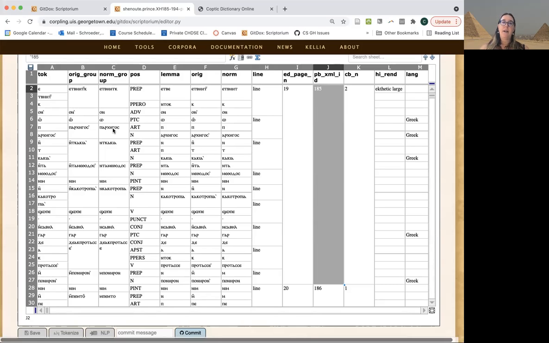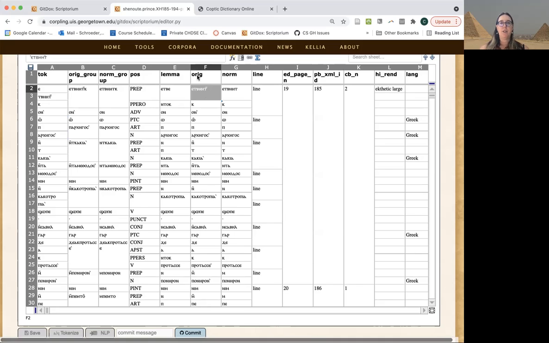It's often best to go through, especially if you're first starting to work in this kind of environment, to do kind of one layer of annotation at a time. So word segmentation, part of speech, lemma, language of origin, kind of do separately. You can do them all together once you get used to it, but it's more accurate if you do them separately. So I'm just going to check the word segmentation, and so far this looks good.